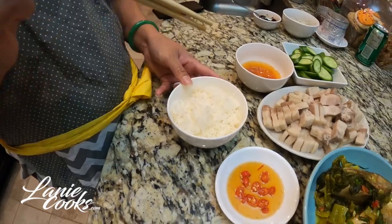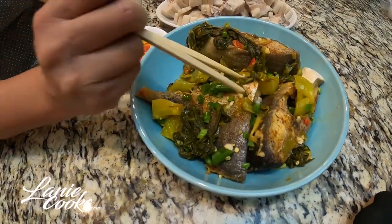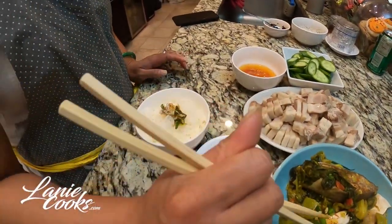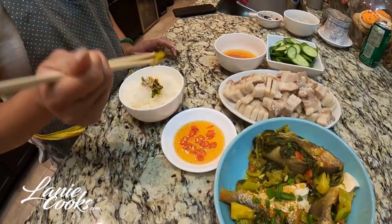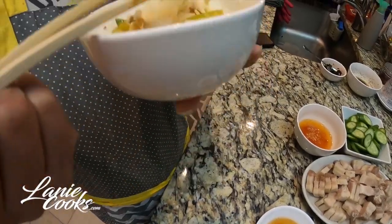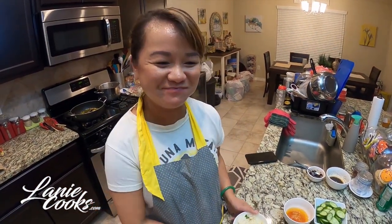So I'm going to give it a try. I'm going to break through this piece of fish. Grab me a little bit of pickled mustard green. Okay, let's give it a try and see how good it is. All right. Oh my God, it's so delicious.